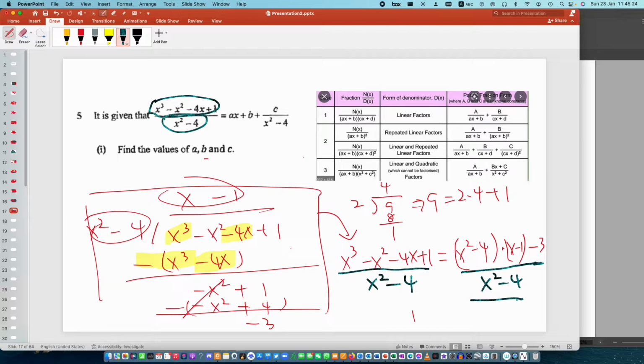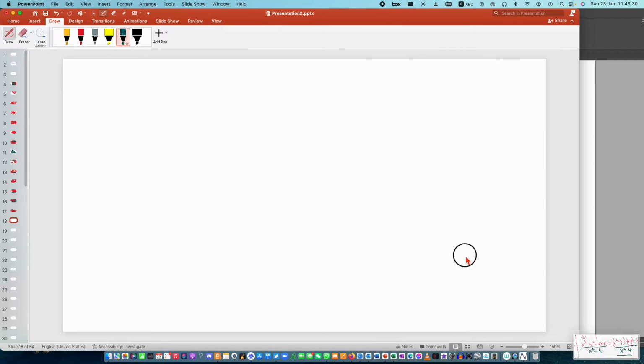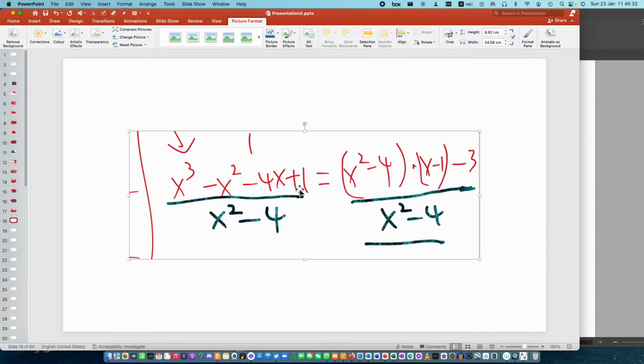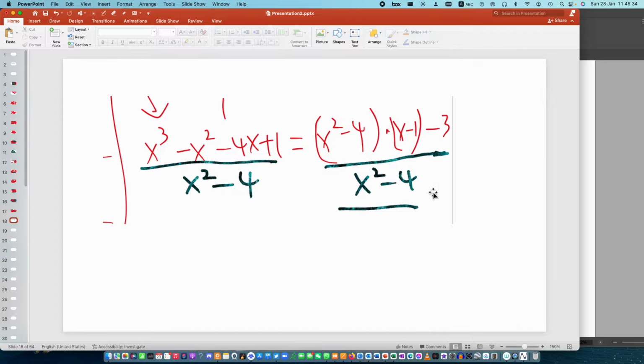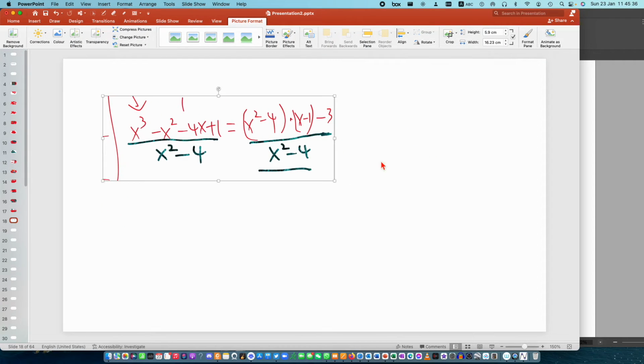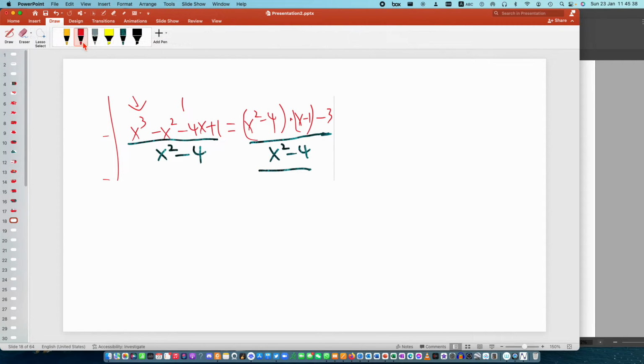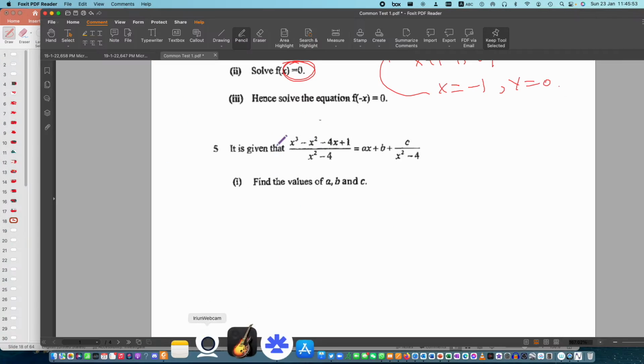So what do you get from the right hand side? Then you need to simplify, right? Actually, you can just divide the x squared minus 4 over here. You are right, but I'm not sure if you are fully right. Okay, never mind. So let's continue. So this divide, you will end up with x minus 1, right? Then for the second term, you will get this. Okay, done. So can you see that you get the question already?